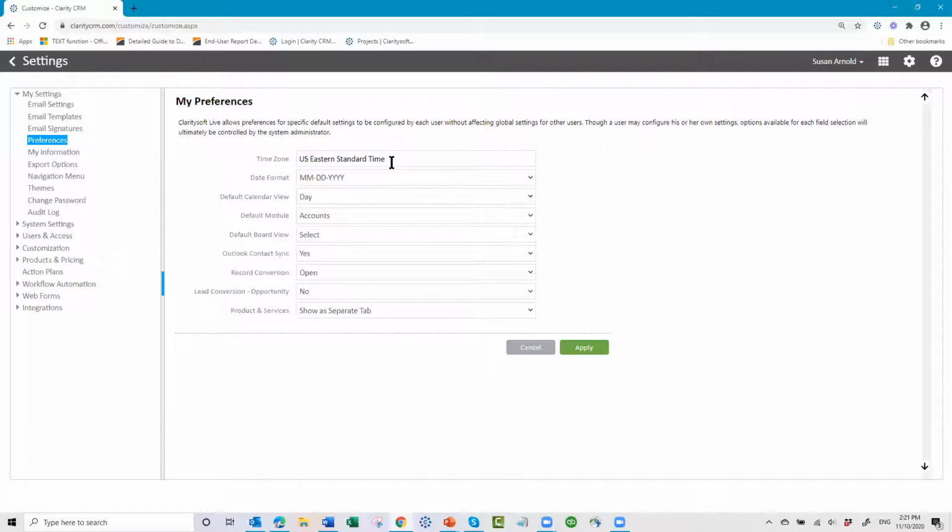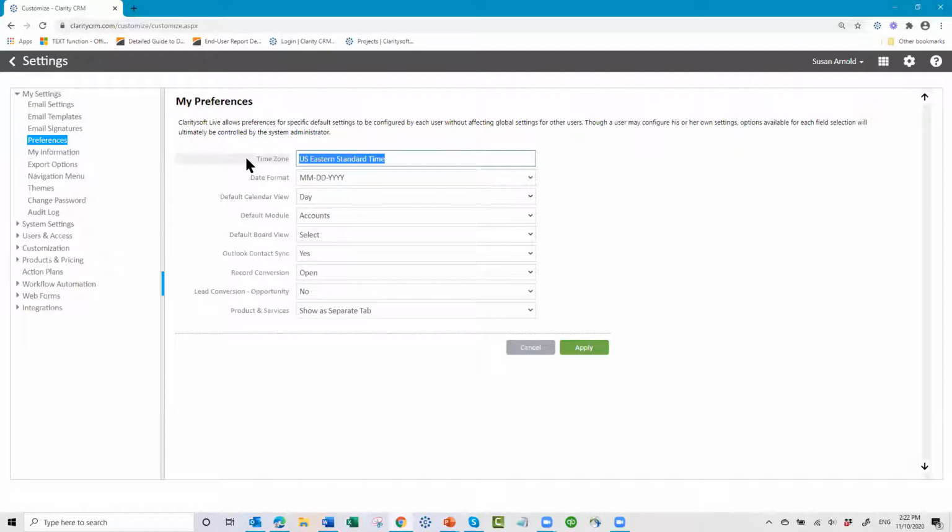But just so everybody knows this, since I have a good group here to listen to this, if you move from Eastern time to Central time or something, you'll notice when you click here, this basically looks like a text box. But it's kind of a magic text box, because I want to change this from Eastern to Central.